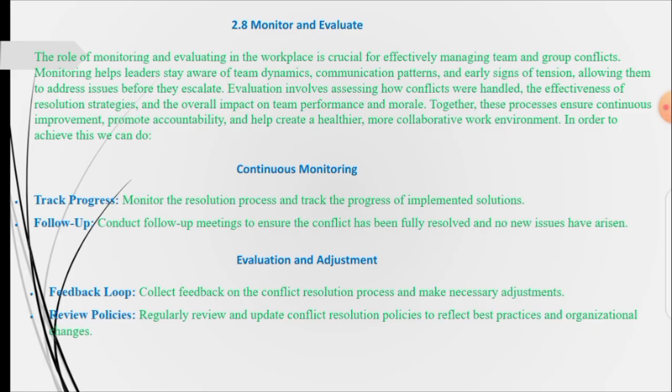environment. In order to achieve this, we can do continuous monitoring. Track progress. Monitor the resolution process and track the progress of implemented solutions. Follow-up. Conduct follow-up meetings to ensure the conflict has been fully resolved and no new issues have arisen. Evaluation and adjustment. Feedback loop. Collect feedback on the conflict resolution process and make necessary adjustments. Review policies. Regularly review and update conflict resolution policies to reflect best practices and organizational changes.